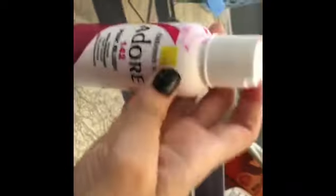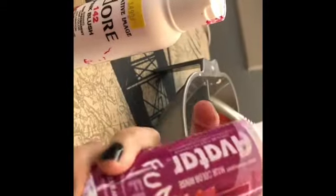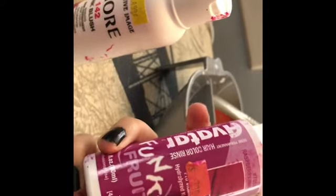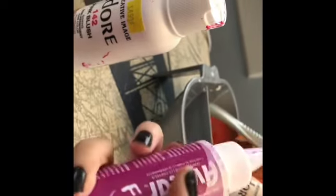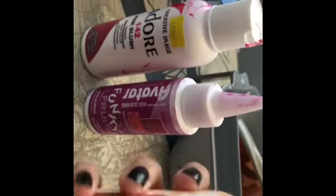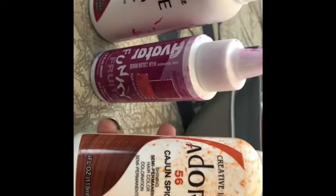I'll insert a picture of the color I'm going for. It just so happens that I have leftover of all these dyes. I'm going to be using a Pink Blush by Adore. There's also Punky Fruit — Raspberry Pink is the color. And another Adore. I usually use Sparks if I want my color to last long, but I made the mistake of using the Sparks blue that never comes out, and I'm so tired of it.